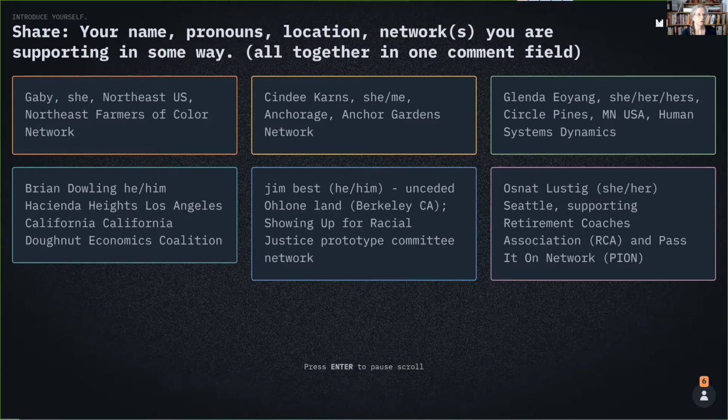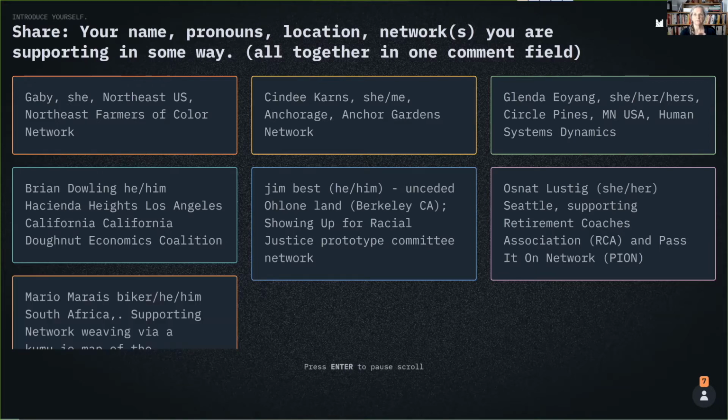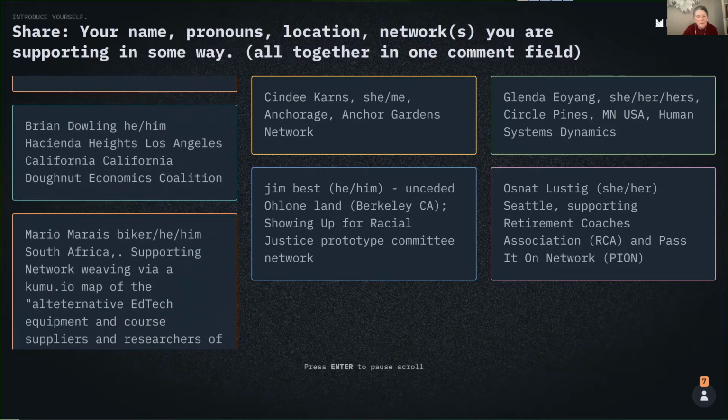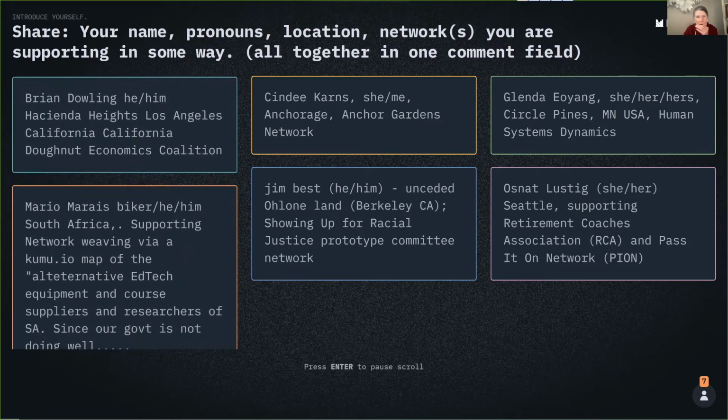If everybody's good, I'm going to go ahead and go forward. But if I go forward, you won't be able to, it will move the slide forward. So I just want to make sure everybody's done what they want to do and is good. I just need one more minute. Okay, I'm almost there. Okay.